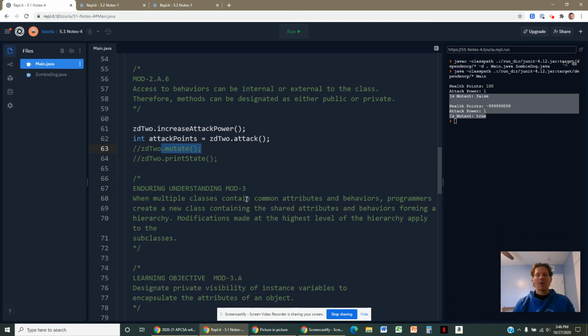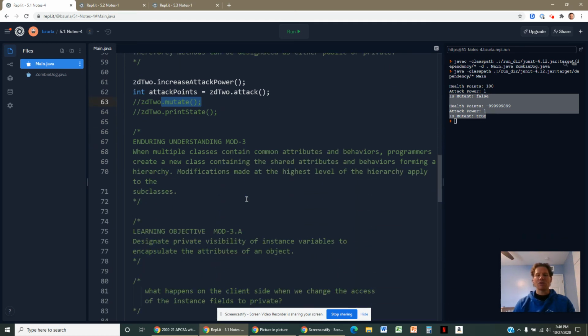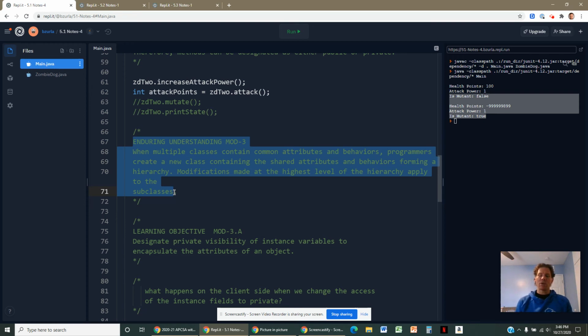Okay. The rest of this stuff just shows a summary. This is something we're going to come back to in Unit 9. In Unit 9, we're going to write more of a class hierarchy. So we might create a generic class called zombie animal or zombie pet. And then we might make a bunch of subclasses that share a bunch of common stuff.